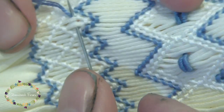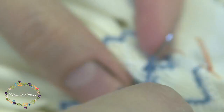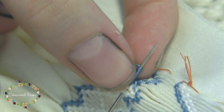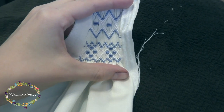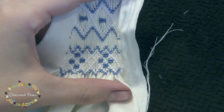Anyway, for the bullions on the bottom section of smocking, I went across 2 pleats and used about 4 to 5 wraps. So once you do all the bullions, this is what your piece will look like. And notice there's a blank diamond between the bullions on the bottom section of smocking.